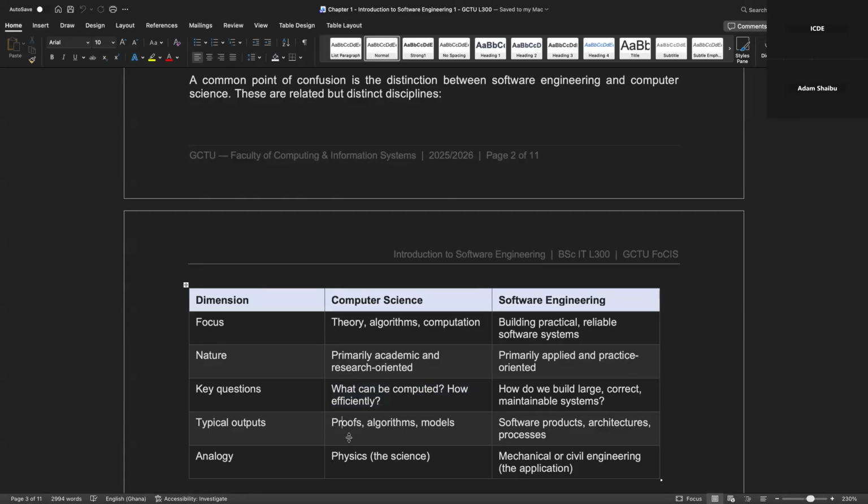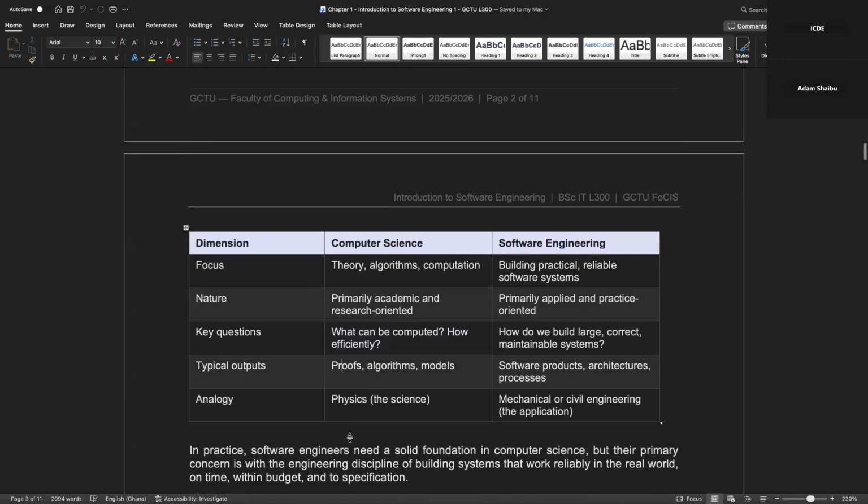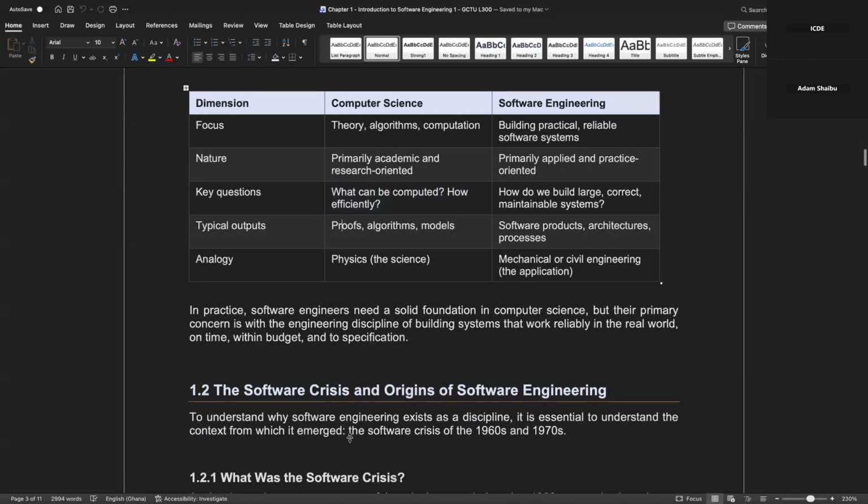And the analogy also follows as you see there. So in practice, that's what I was telling you, software engineering can also be learned as a career, because whatever you learn here is basically what you are going to implement. That's basically what they are going to ask you on the field of work.